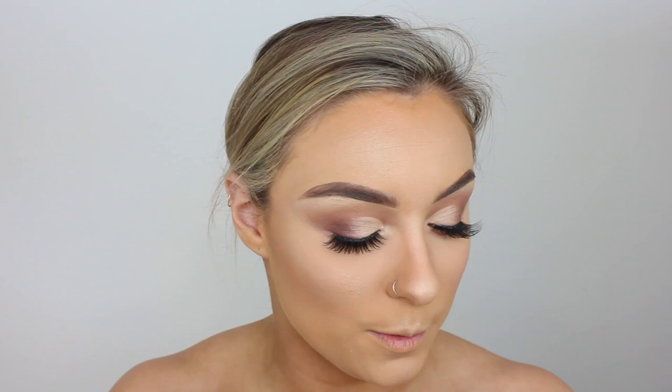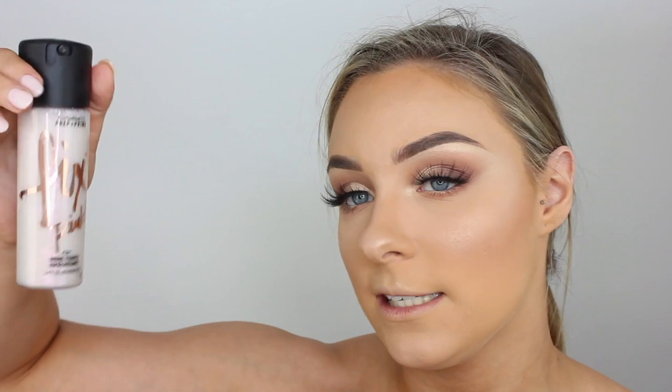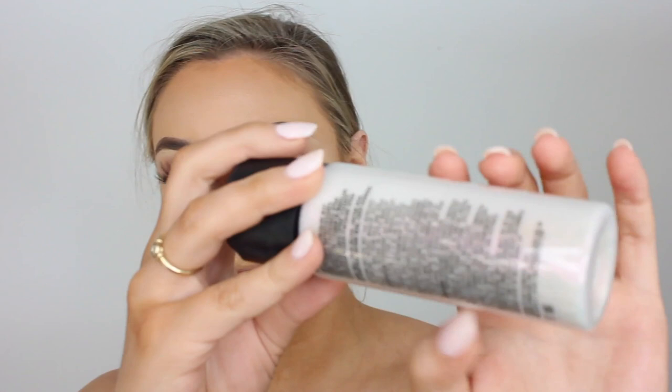Amazing. I'm loving this makeup look so much. I'm actually going to an engagement party tonight, so can you guess how I'm doing my makeup? So last but not least, I'm going to set my face down with a Fix Plus. This is the new MAC Fix Plus Pink Light. So it is like a reflect pinky color. I'm just going to spritz my face and then we're going to finish off with the lips.